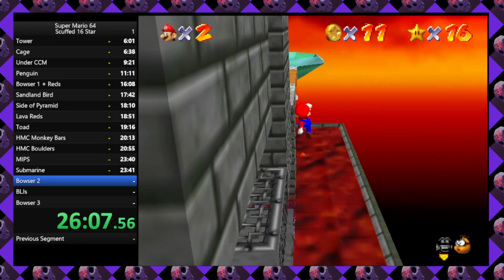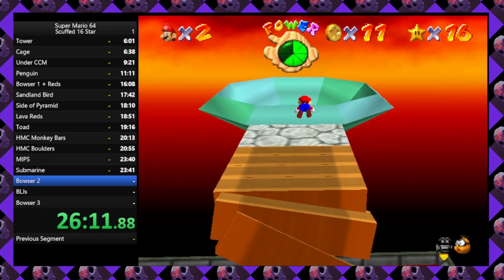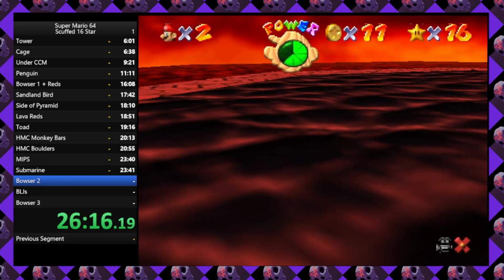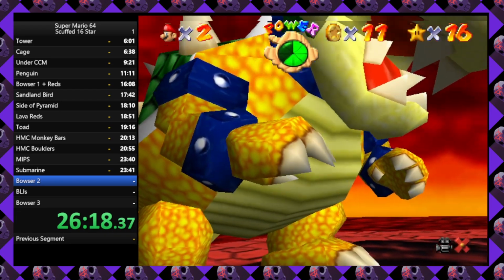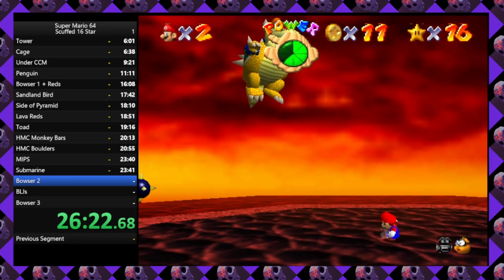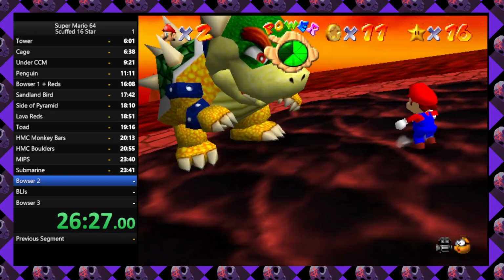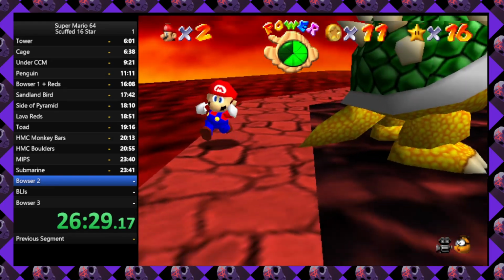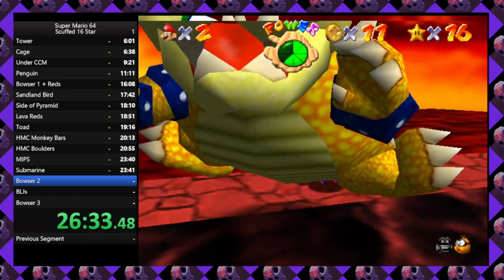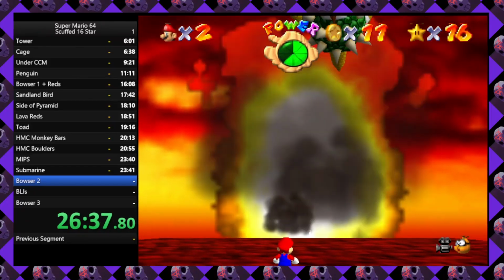Okay, now we just come over here. We go talk to Bowser. Hopefully this goes well. I don't tend to do too well on my throws in these Bowser fights, so... Oh, and he does this, of course. Alright, Bowser. Enough of that. I'm straight ahead. Nice.